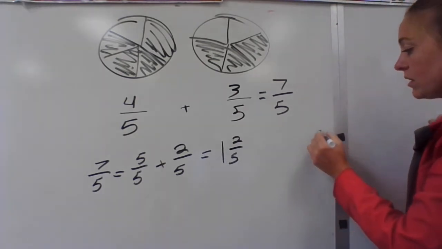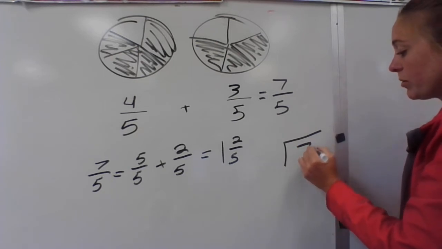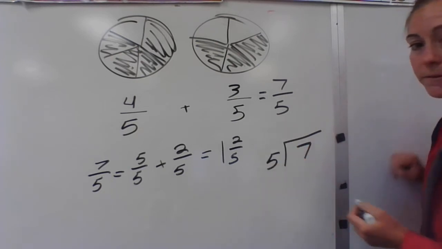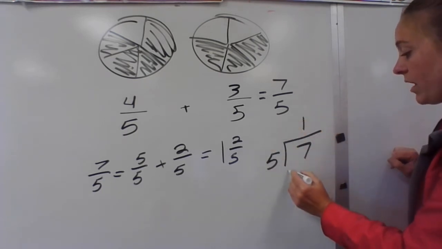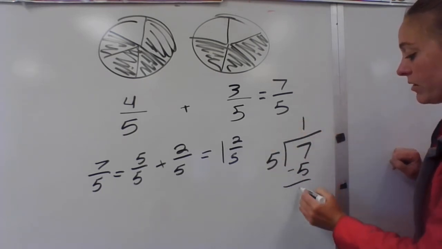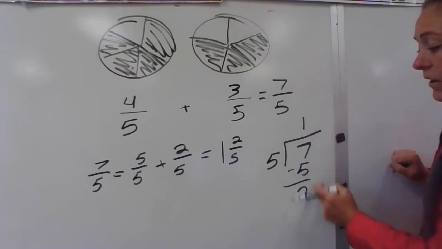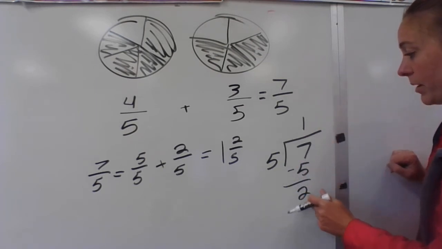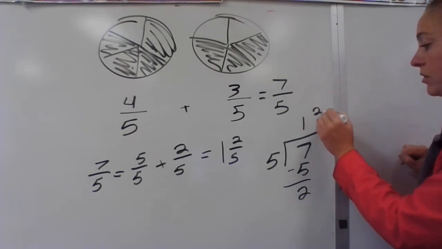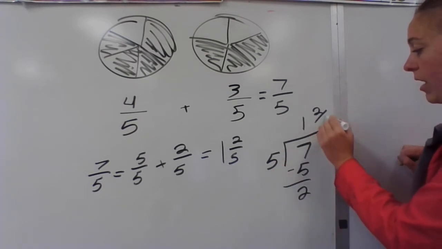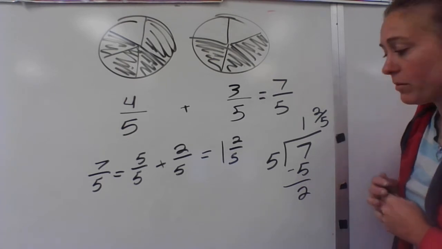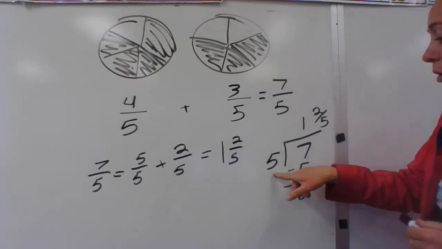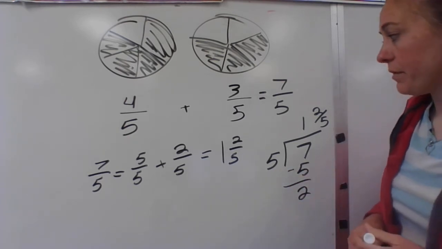Or you could divide 7, the numerator, by the denominator 5. 5 can go into 7 once. 5 times 1 is 5. 7 minus 5 is 2. And I have nothing else to bring down, which means I have a remainder, but I can convert this into a fraction of 2 over our outside number 5. Really, we're doing the same thing with both of them. We're just taking out the wholes and what we have left.